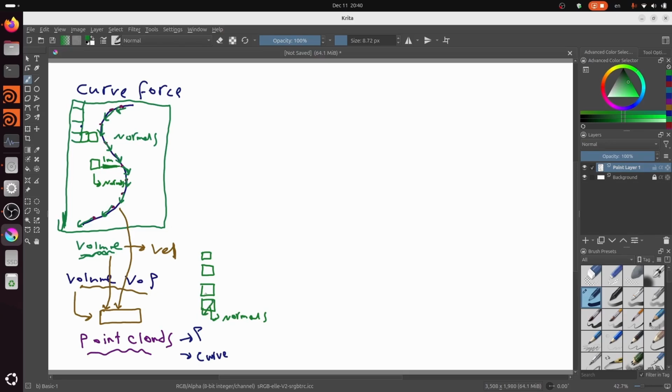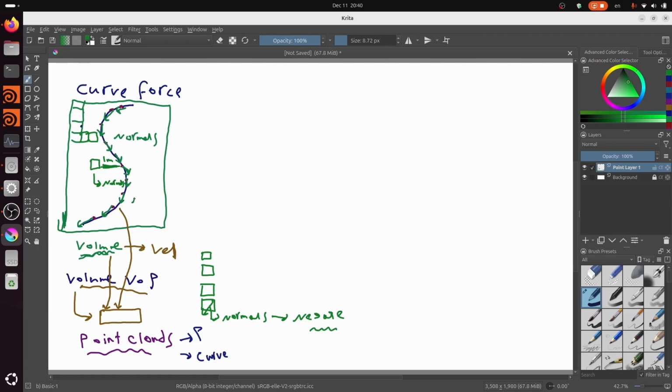So we have now our normals. Now what we are going to do is negate these normals. These normals are just tangential to our curve, but they are upside down. We are going to negate them, or just have the opposite direction of these normals.